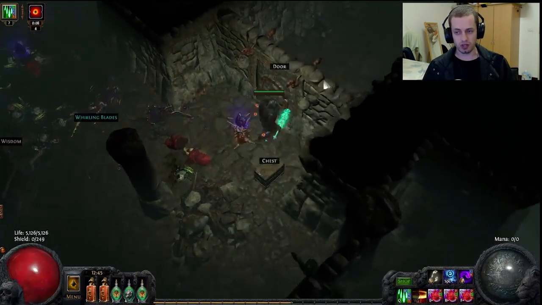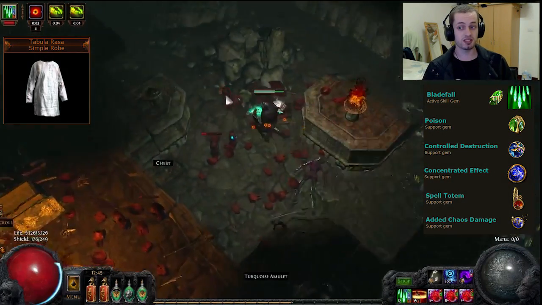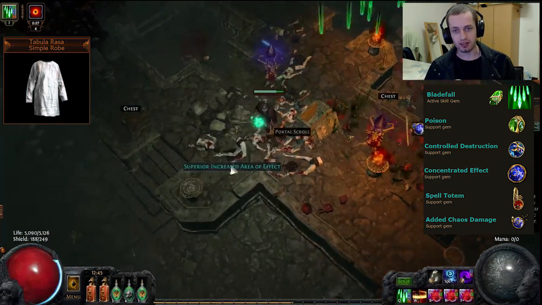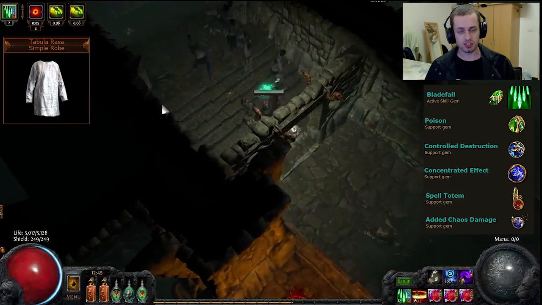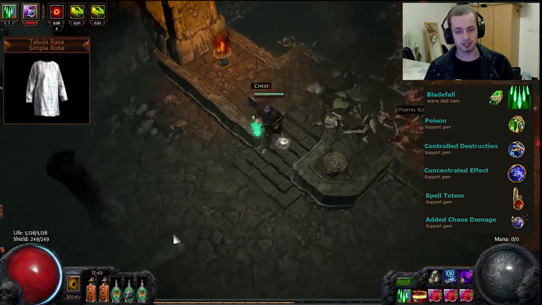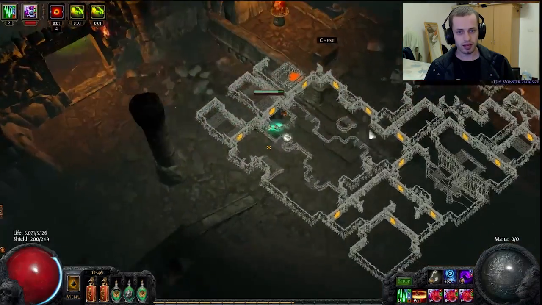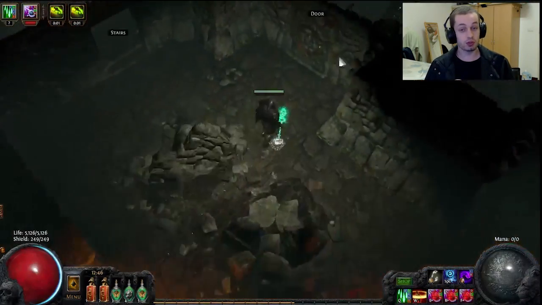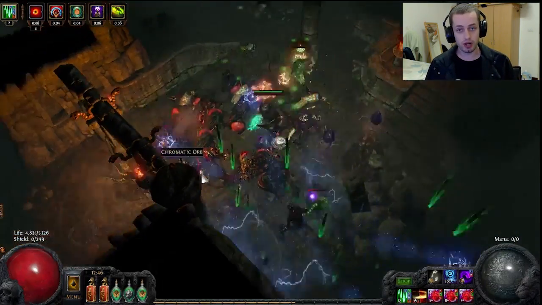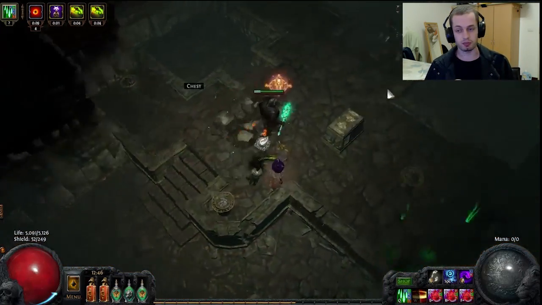So the way this character works is I link my Bladefall in a 6-link Tabula Rasa to Poison, Controlled Destruction, Added Chaos, Spell Totem, and Concentrated Effect. And this just provides a huge amount of damage, none of which is elemental. So there's no problems with map mods. Now, I think a Tabula is a good option because the character's so tanky, you can afford to run a Tabula. I bought mine at Talisman Hardcore for like 17 chaos, it's very cheap right now. But if you have a lot of money, sure, you can get a 6-link Lightning Coil, a 6-link Belly of the Beast, a 6-link whatever.